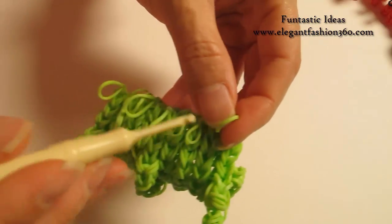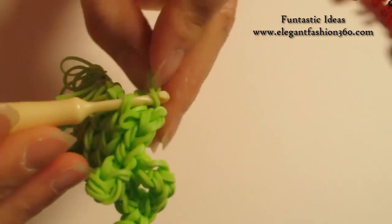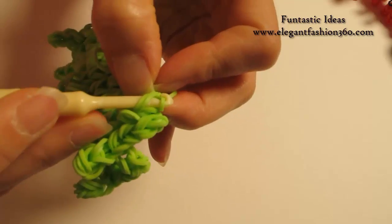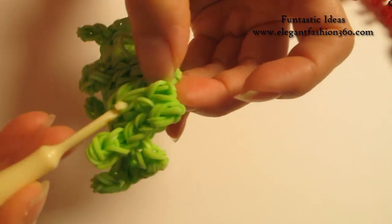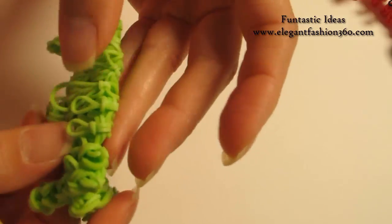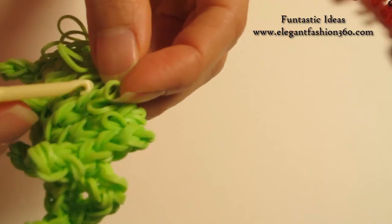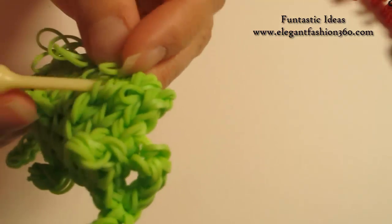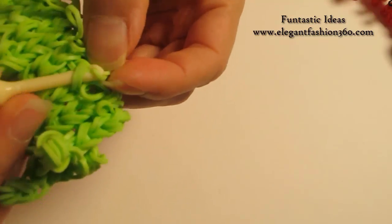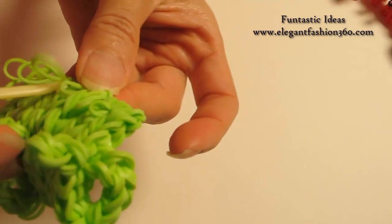And do the same thing for all of them. Just put your hook through some of the band close by and put your secure band on the hook and grab it through like this. Like this one, it looks pretty good, so we don't have to fix it. Or we can do the same thing. Just find some of the band close by. Grab it through. And just do the same thing for all of them.